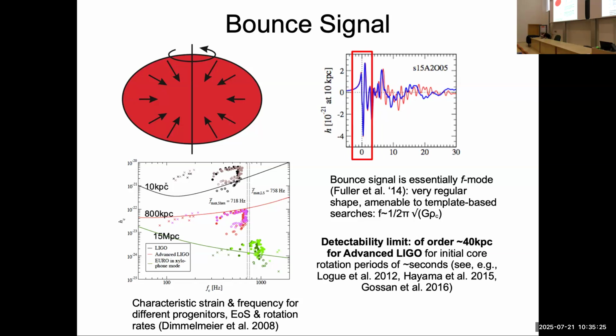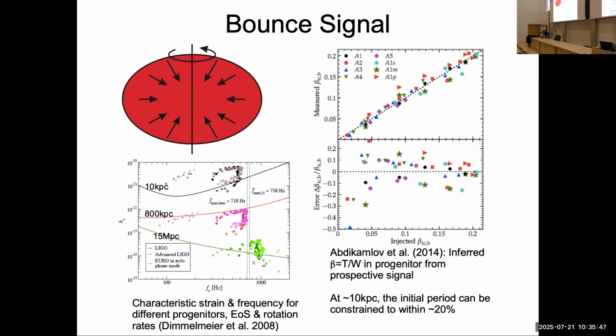And the studies that were done many years ago by different groups indicate that this is actually somewhat measurable. If you're lucky and if you have this very fast rotation prior to collapse, it's something that with present instruments gives you a horizon distance of about, well, throughout the entire Milky Way. And it's a nicely templatable signal, which in principle allows for quantitative measurements of things like pre-collapse angular momentum or rotational energy.